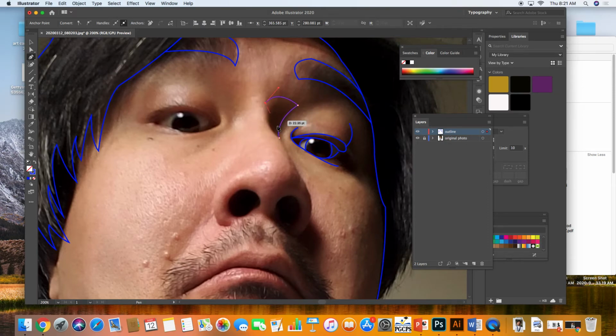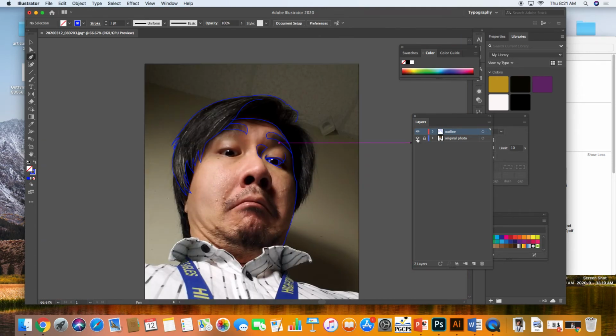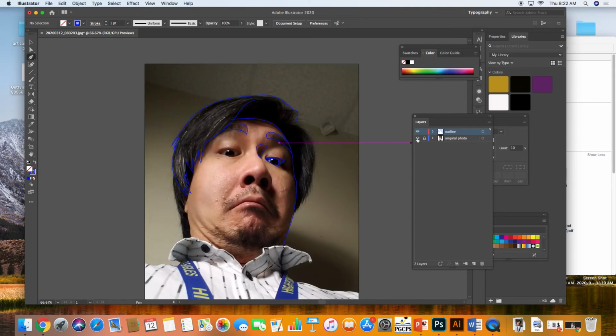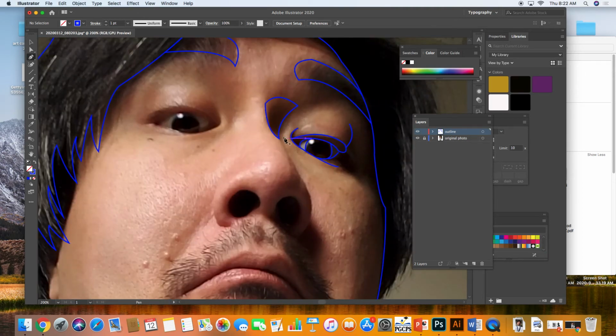Also feel free to trace the lines of the shadows, because I think that's a nice detail to add to the picture. But as you're working, if you want to see your progress, you can click on this eyeball here, and this will hide the original picture that you had. Essentially you just have to trace the lines. Just like what we did in your practice, now you're applying it to your project.